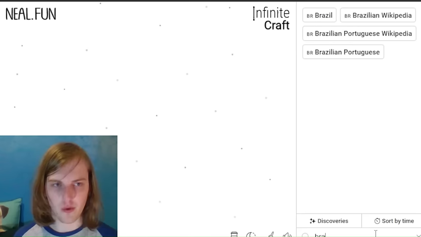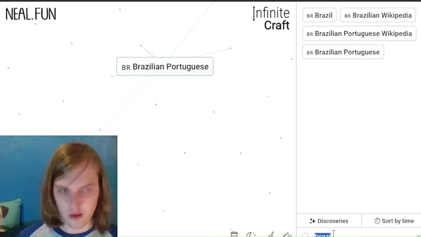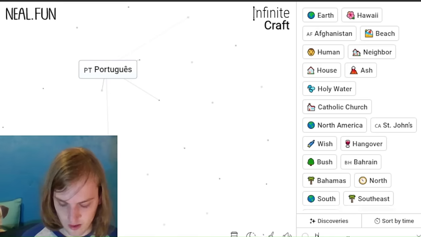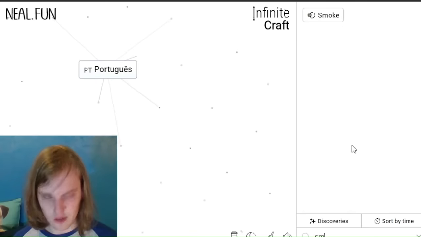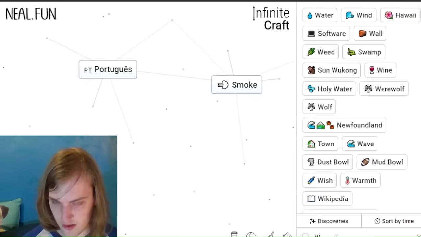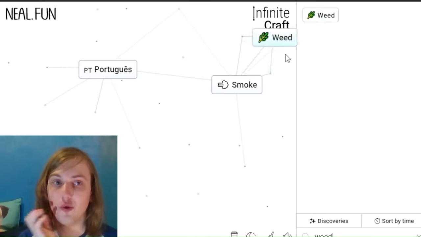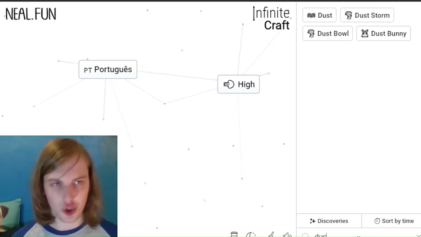So we start off with the Brazilian Portuguese we made earlier, then get the Espanol, the Unicode. We made that earlier. Why didn't I just? Oh my god. We didn't make Hi earlier. No, because I need to make Hi now. That's what it says. I'm already losing my mind. I mean, what do you expect when I've been doing this for an hour and almost 20 minutes? Hi, dust.